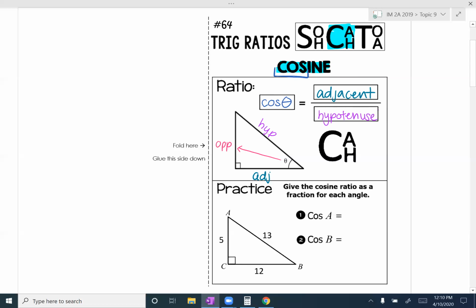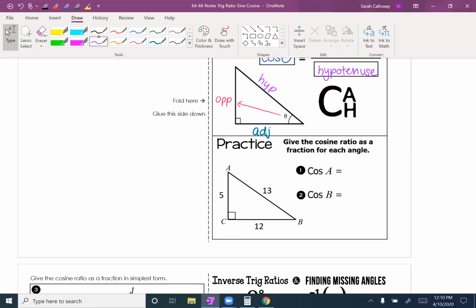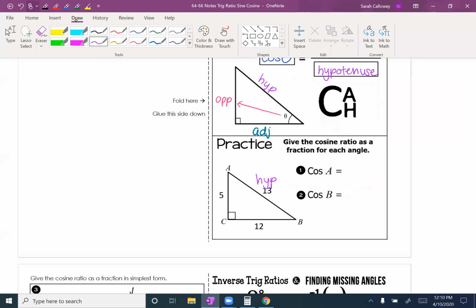So today, when we're looking at triangles, we will know the adjacent and hypotenuse side and be able to find the cosine ratio. So just like we did with tangent, we're going to practice just creating that ratio using C equals A over H. So remember that on a right triangle, the first thing you want to label is the hypotenuse, because that's not always going to be the same side, no matter what the angle we're concerned with is. And so notice that we're finding cosine of A and cosine of B.